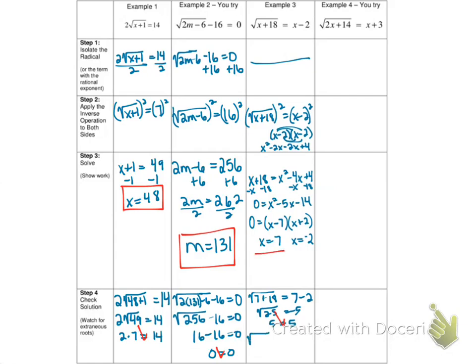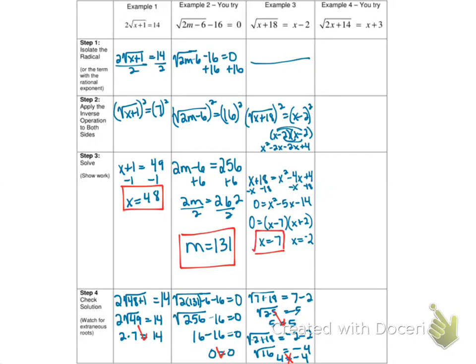The square root of 2 plus 18, does that equal, or I'm sorry, negative 2, does that equal 5, negative 2 minus 2. Okay, so this would be the square root of 16. Does that equal negative 4? Well, the square root of 16 is plus or minus 4, but the principal root is 4. So does 4 equal negative 4? No. So in this case, this would be the only solution.